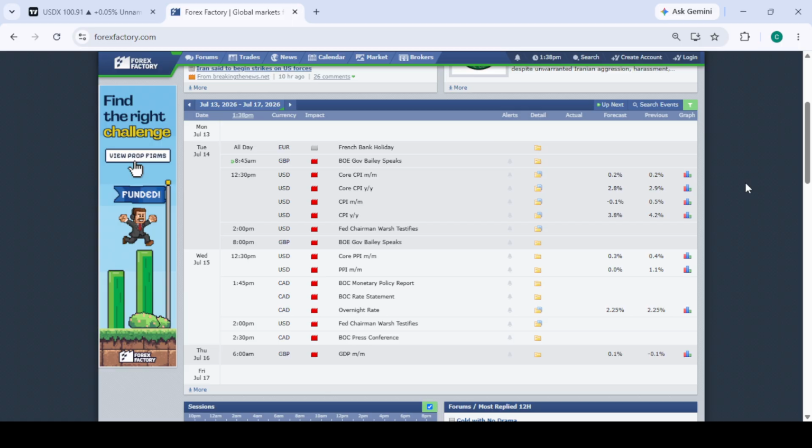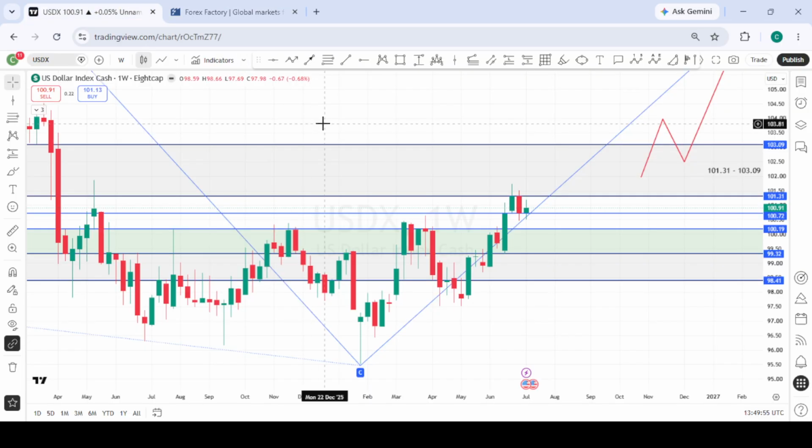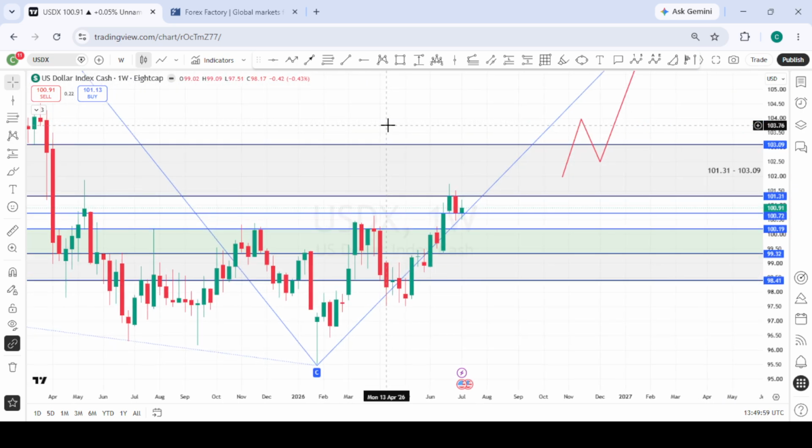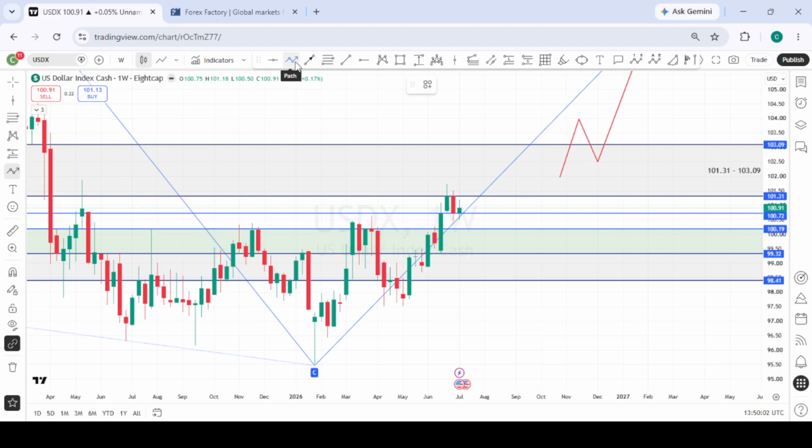Let's jump into the charts and see what we have for the week. So this is DXY. So DXY, we are anticipating price retesting this area of interest and taking off. So as it is now, price can either retest this area of interest again and then take off, or preferably it should pull back. We are expecting it to pull back into this area of interest, and then we will look for buying opportunities from there. So we are going to be patient to see how price develops for the coming week.